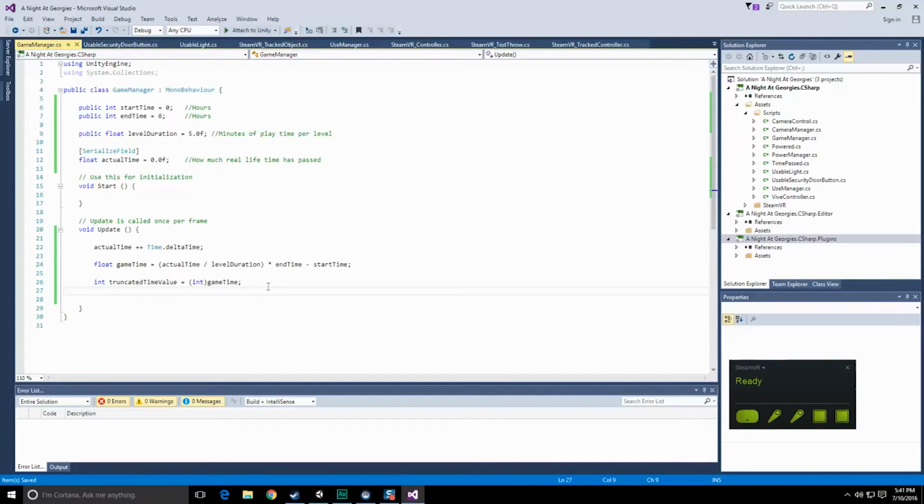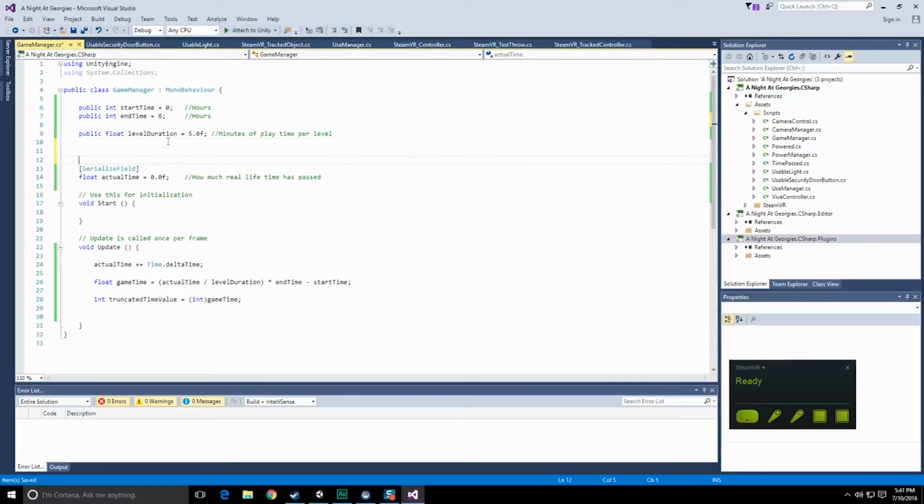Next up, we just need to associate the time graphic. Now, at the moment, we're just going to make a public field to do that. We'll do public. Actually, I'm going to put this up at the top because that makes more sense to me.